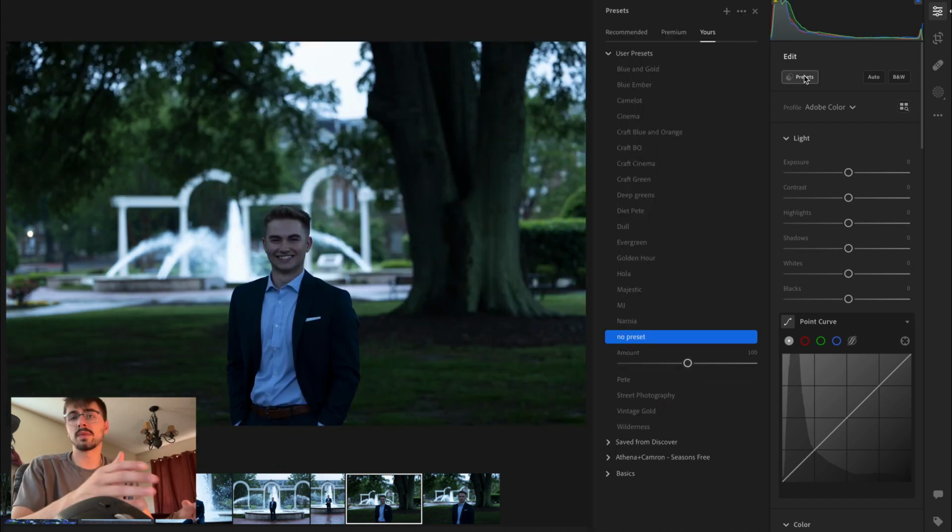Typically, I start with a preset. Now I have some presets that are my own. Nothing incredibly special. I want to actually buy a preset, but for now, I'm going to be working with my own.